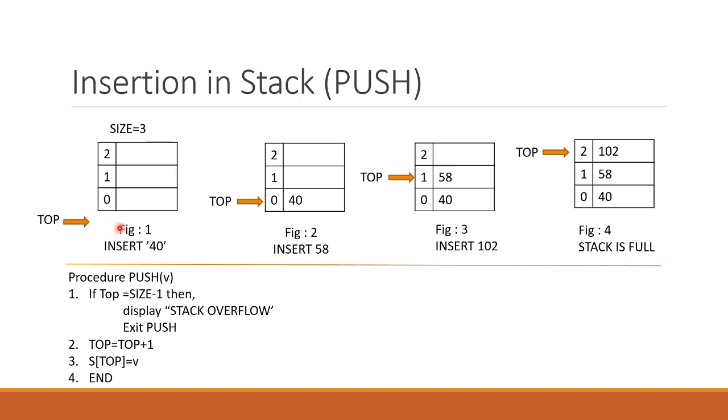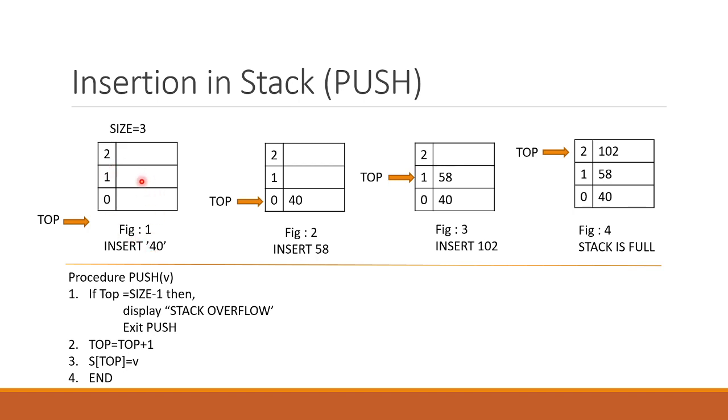Suppose we want to push some data, say we want to insert 40 into the stack. First of all, we need to check whether the stack has space or not. That means whether the stack is full or not. If the stack is full, then we cannot enter any new data into it. If the stack is full, that condition is known as overflow. So we need to check whether the stack is in the overflow condition or not.